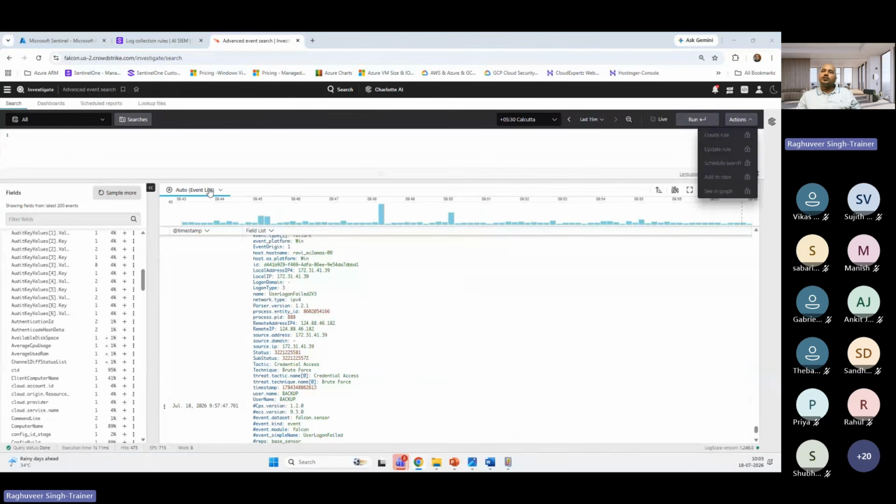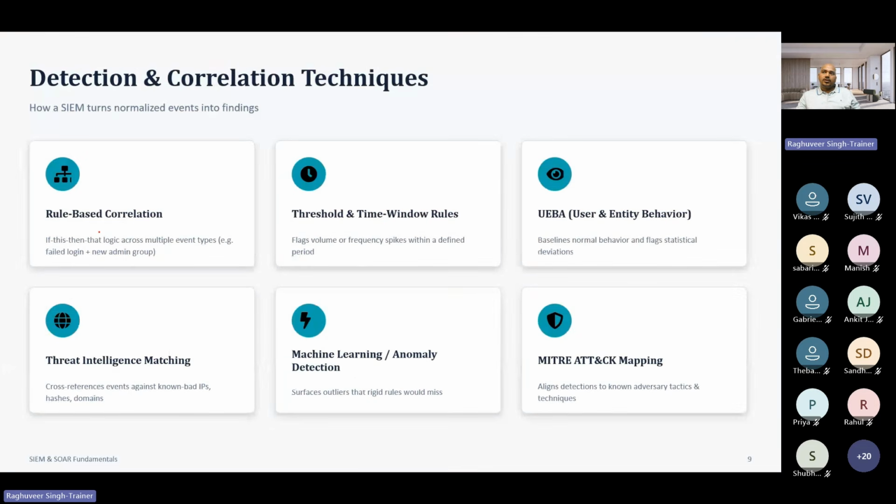That's exactly what is written here, rule-based correlation. You will write a security monitoring rule, and the rule will say this is the logic: if there is a match to this logic, do this, which is the logic across multiple events like failed logon attempt, new admin rule.